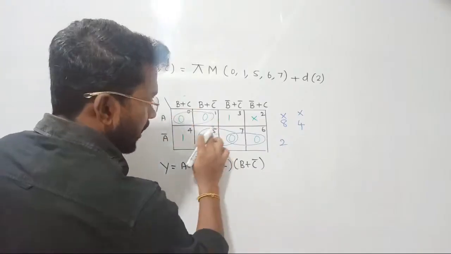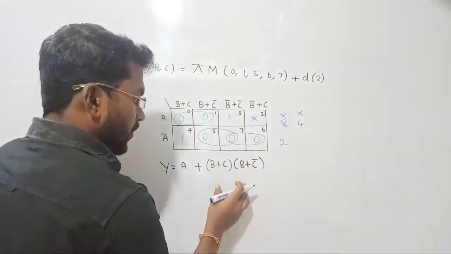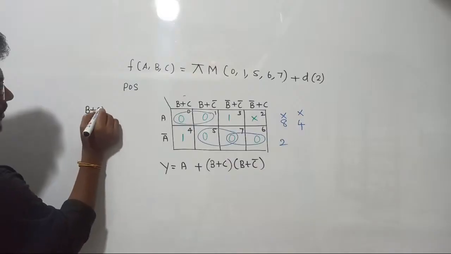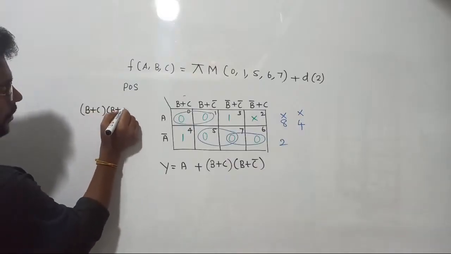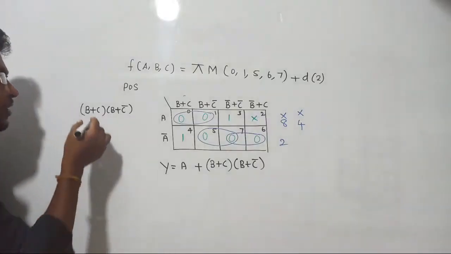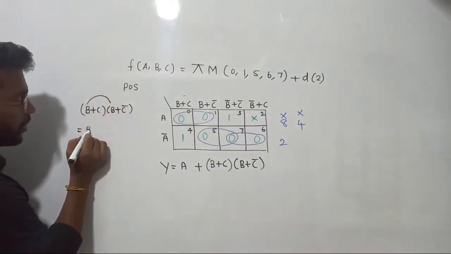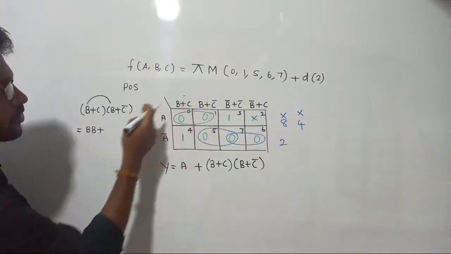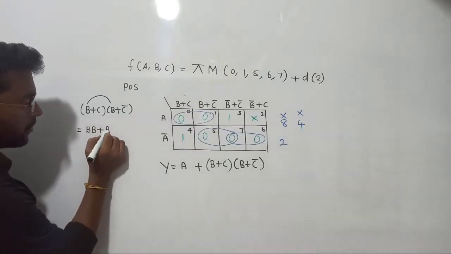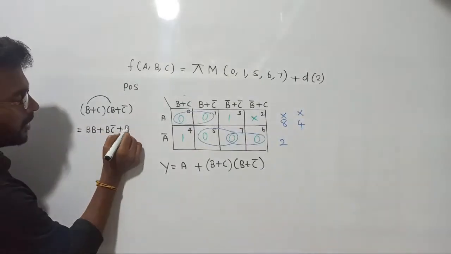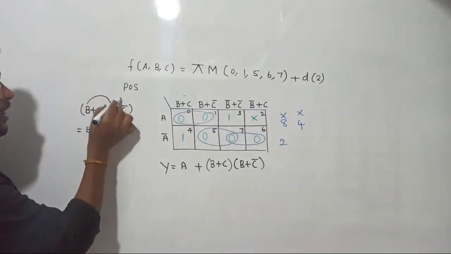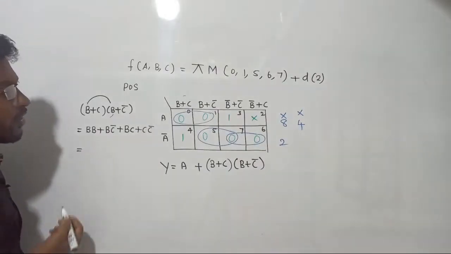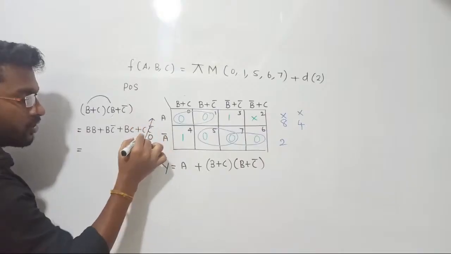Anyway, in order to find the answer for the rest, before solving them, shall we first reduce this one? Let's see what we got: b plus c into b plus c bar. Let us club them together. Multiply b into b, and you are going to get b into b, then b into c bar, then b into c, and then plus c into c bar. But one thing we know, c dot c bar will be 0. Do you all agree with me?